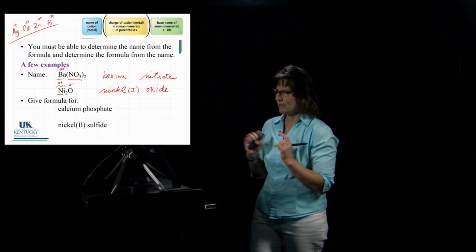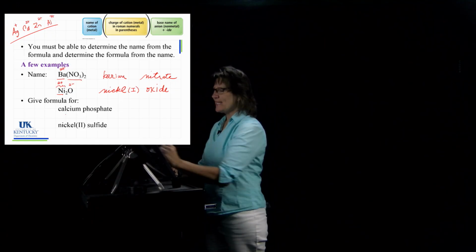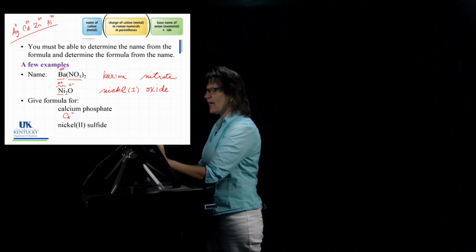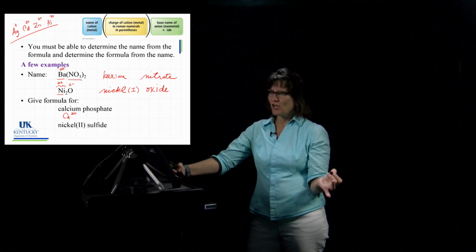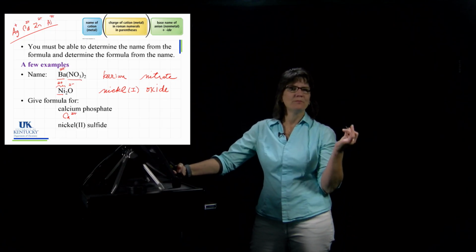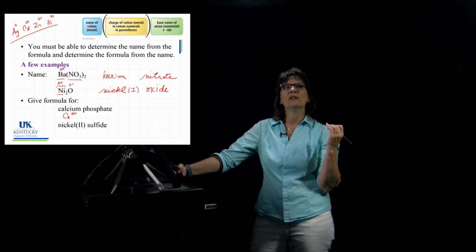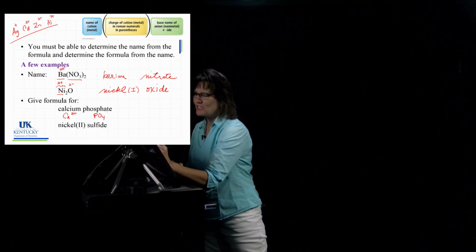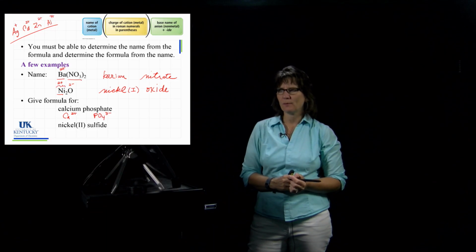So let's do that step here on the screen. Calcium, we go to the periodic table. We see that the calcium is in the 2A family, so we know that calcium has a 2+ charge. Then we have phosphate. Phosphate is not on the periodic table. It's not P, it has an ATE ending, is a polyatomic ion, and we have to memorize that phosphate is PO4 with a 3- charge. You have to think those steps first.